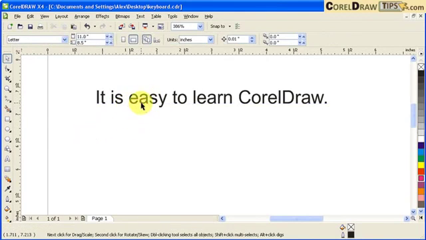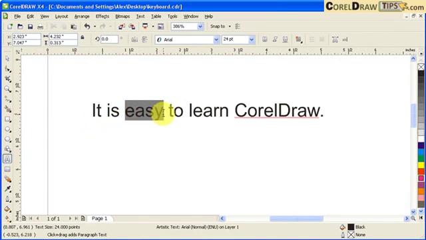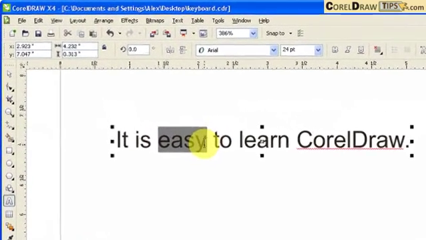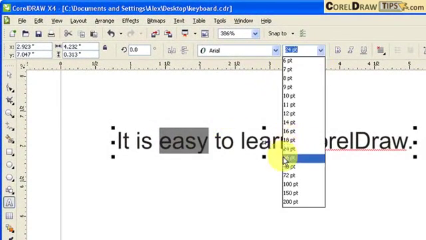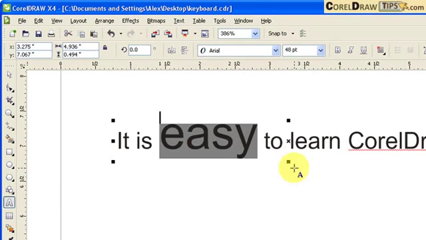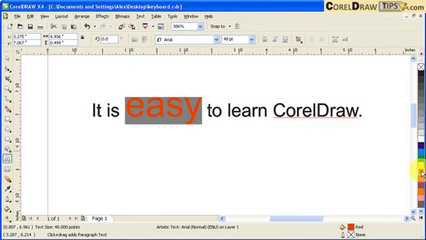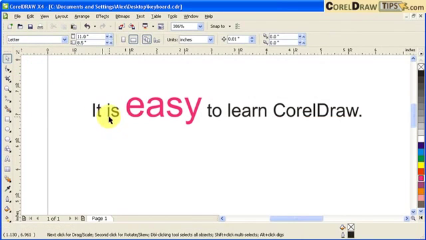So if you click on the line itself, and you go to your text tool and you highlight a word, you can change the font separately. You can also change the color separately. Okay, you can also do it that way.